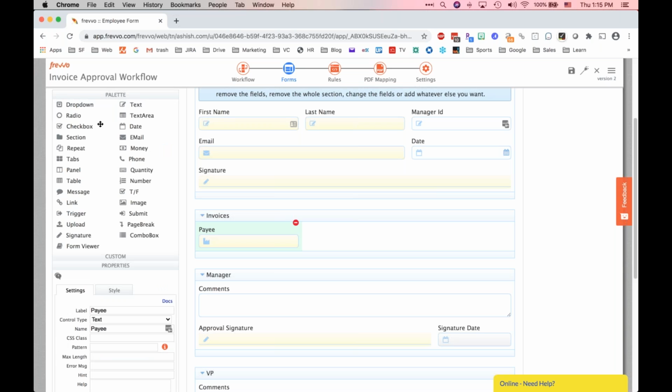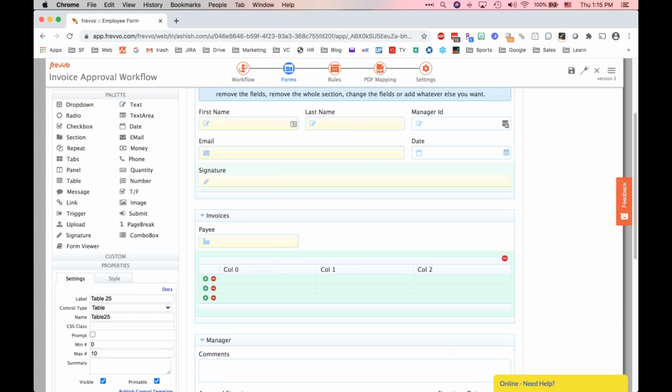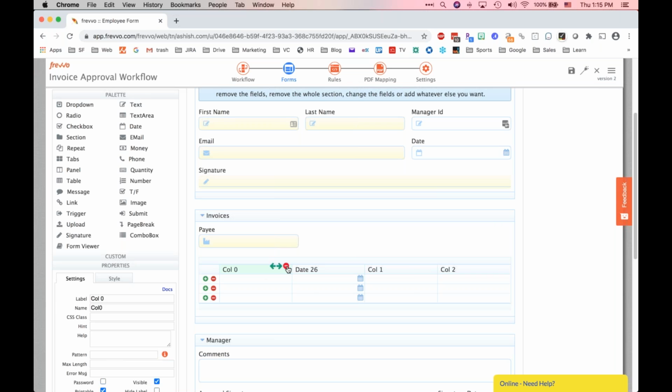Now we'll add a table in here for invoices. So I'm going to drag and drop a table control in here. We'll put in a date field in here. We don't need this one, so let's delete it. Click on the date and we'll say this is the invoice date. That's the date on which the invoice was sent. Let's call this one a description. And well, we don't want the text field here, so I'm going to drag and drop a money field to the right. I'm going to delete this text field, and we'll call this an amount, for example.